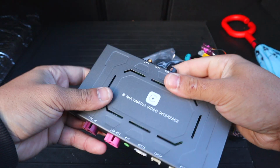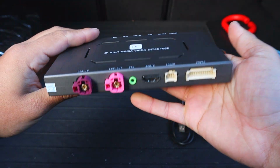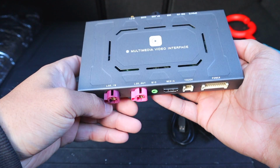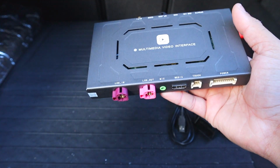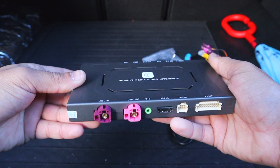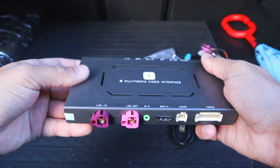Here is our video interface. This is basically what we're gonna be wiring into the system. So this takes the video in and outputs from the main radio module to the screen. It intercepts those and then sends the CarPlay signal through that. And then it obviously needs power and microphone and all sorts of good stuff.